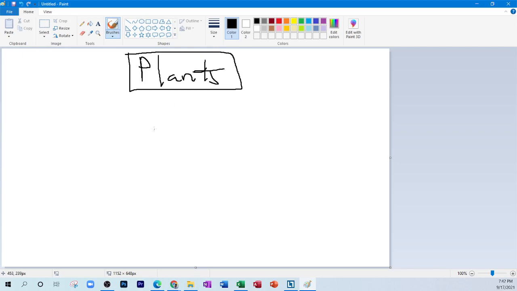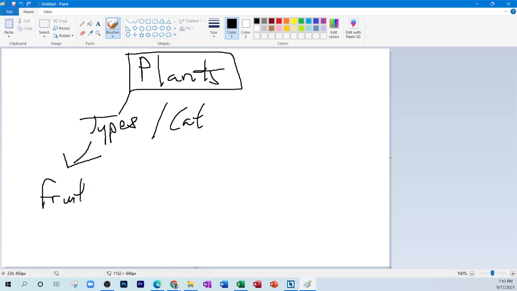So to organize your website now, you have to categorize your information, categorize your content. So you might branch off with types of plants or the categories of plants. So under the types now, you're gonna have maybe fruits, and then you might also have vegetables.